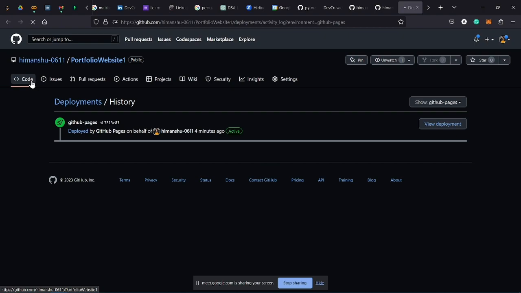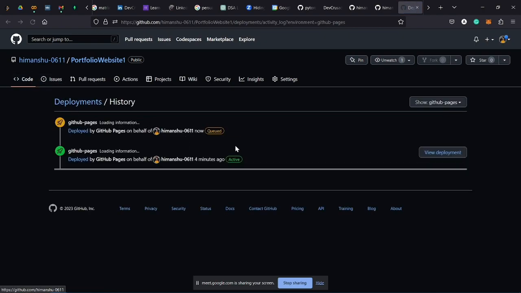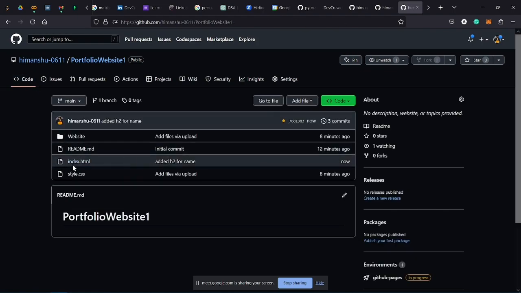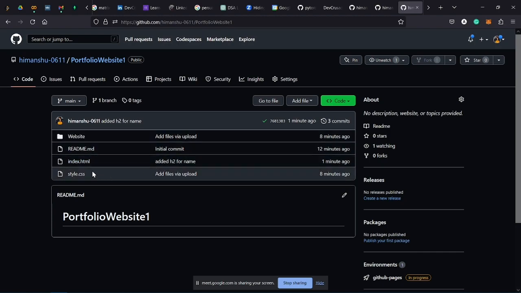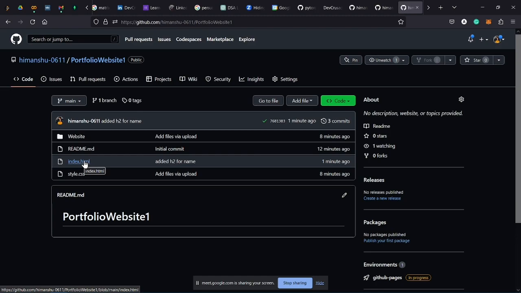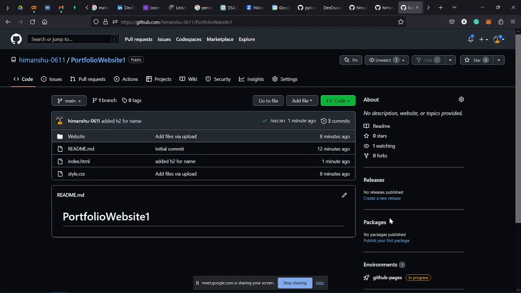All right, so I think that it must be done. Okay, so now it says queued. So this is updating. GitHub is updating our website. So why did I tell you about this? Because at times what happens is that you have to make a small change in your website. You have hosted the website, but you have to check something out or update a very small thing. Then you don't have to upload that file again. You can just update this site locally in the GitHub website.